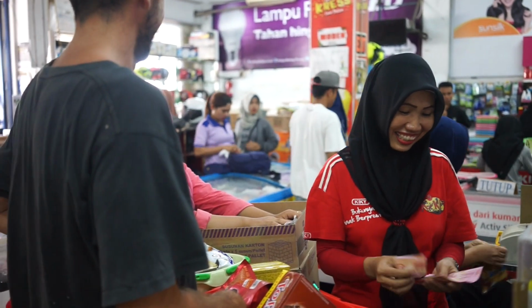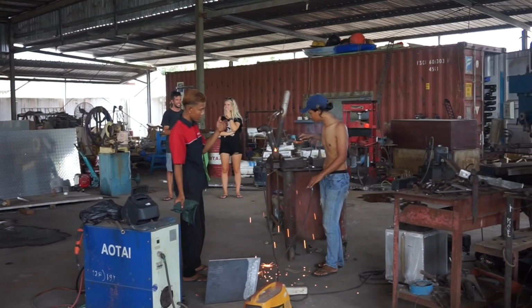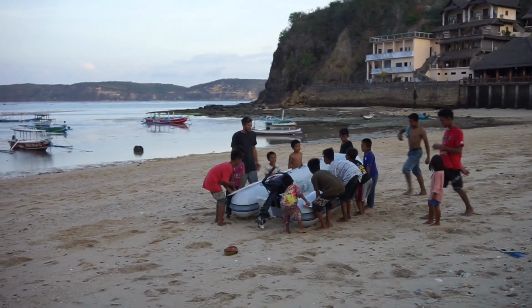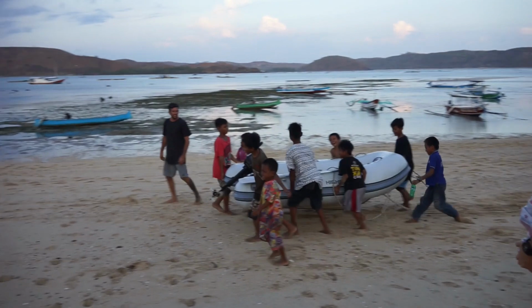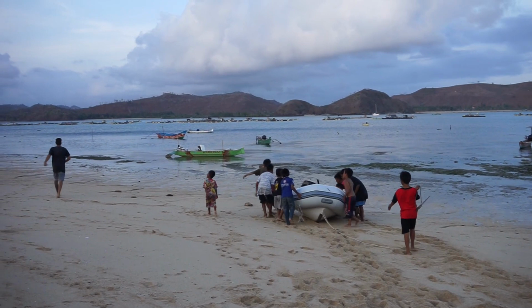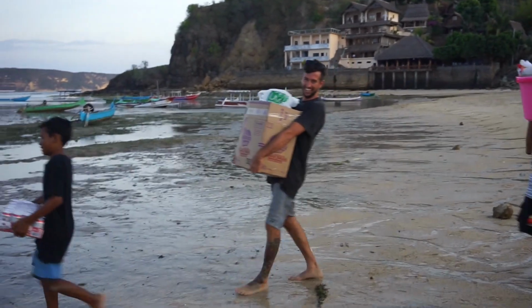After spending millions of rupiah on food for the next few weeks, we return to the marine yard to collect the exhaust. With a few directions, the lads finished what I wanted, and back to Nandji we went to find even more kids playing in Flubber, the tender. As the tide was super low, I called in some help to get Flubber floating again. The kids loved it and even helped carry all our gear down to the water's edge.